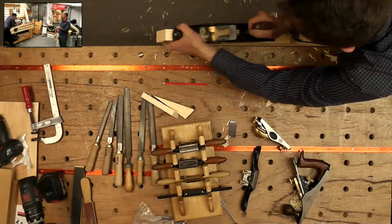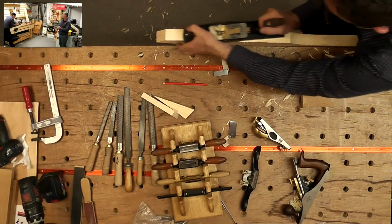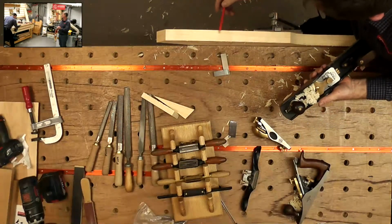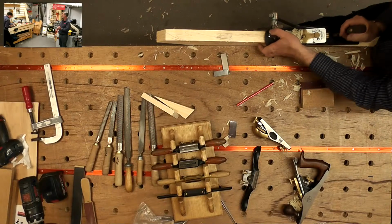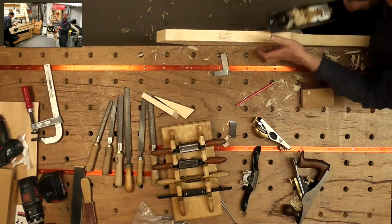Why do I want this? It's longer in length. It will help produce a nice straight edge. We're just bouncing off the bottom of the bandsaw cut. See if we can colour things in. You can hear it. So let's see what we cut. Little bits to get.